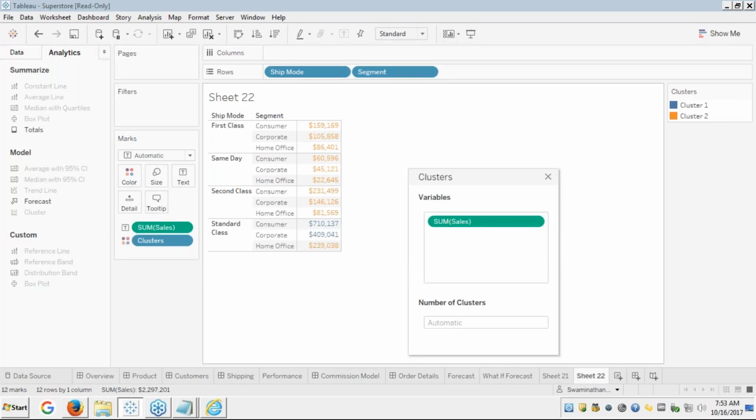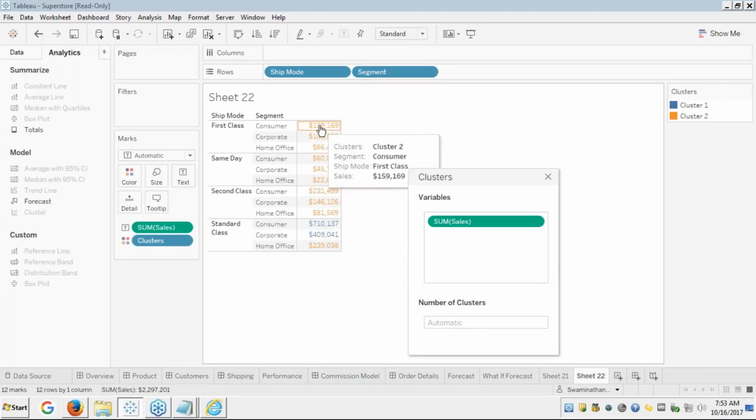Okay. So by default, friends, this is choosing my variable as sum of sales. Based on my sum of sales, it is grouping and categorizing the data into different clusters. So there are only two clusters of sales. One is above 409041, the other one is below 409041.